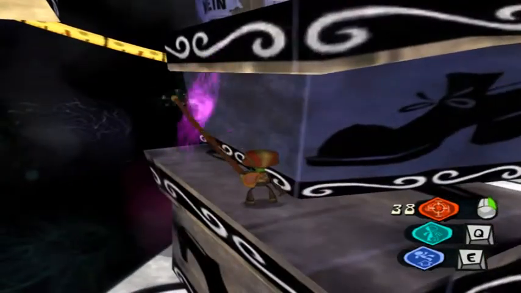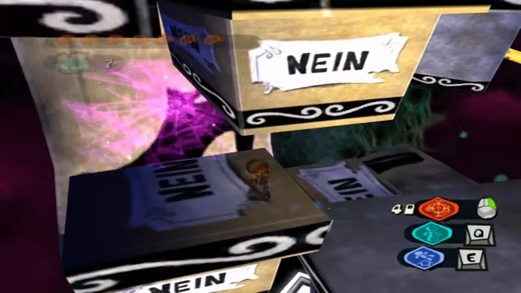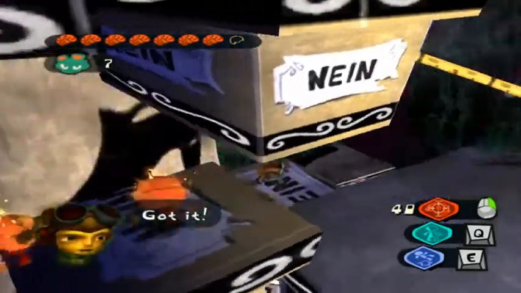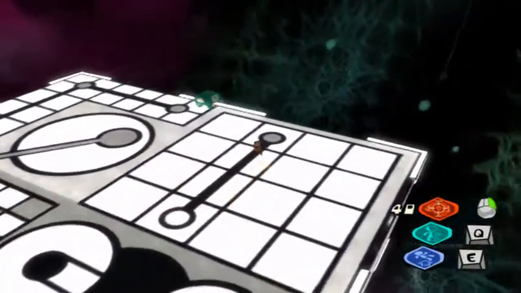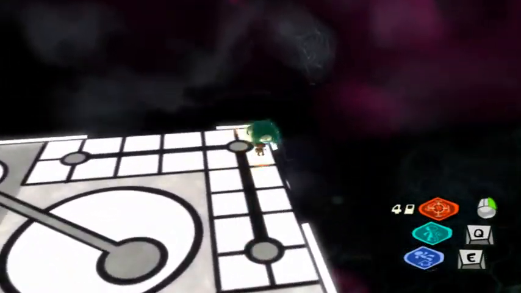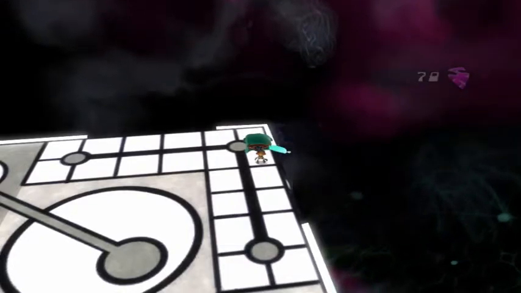First we got a cobweb there. Got it! And we have our second cobweb over here. Got it! Oh, near the bombs. Oh, it is on the shoe level. It just wasn't on the bottom this time, it was on the sides. So just jump up and punch it.